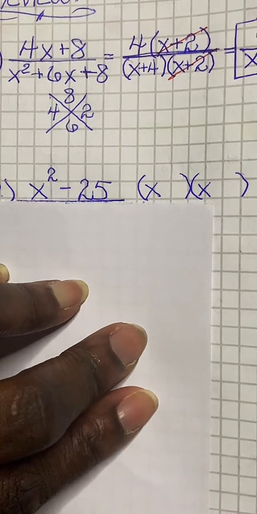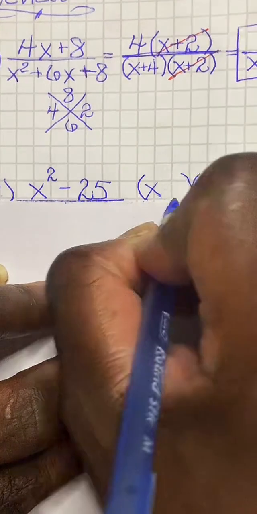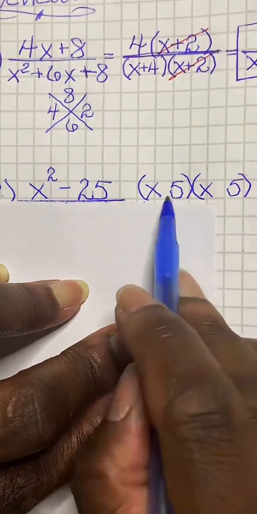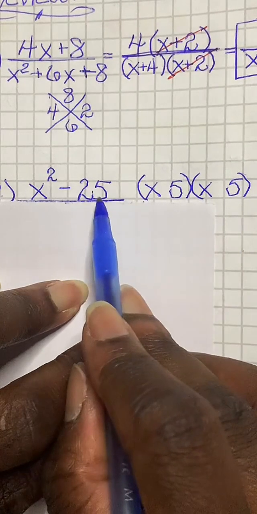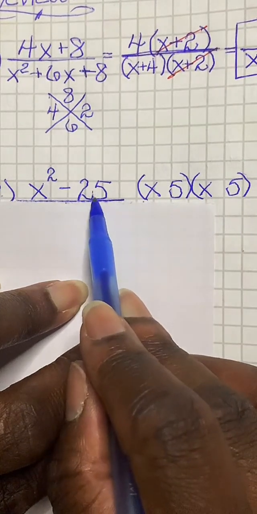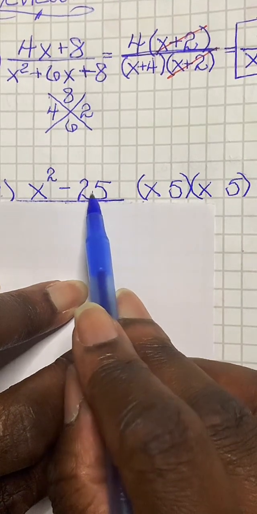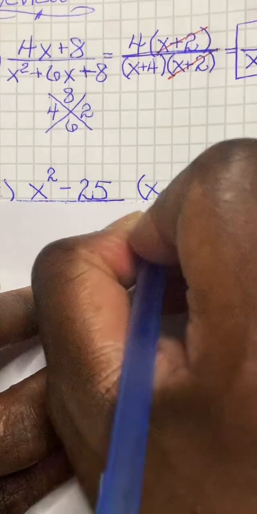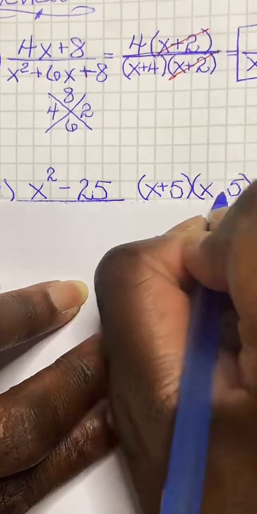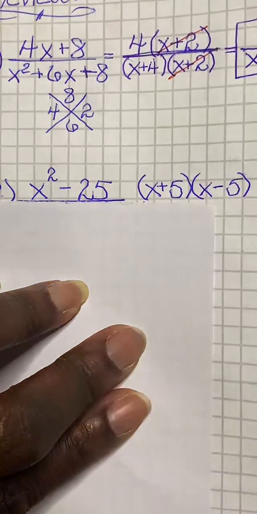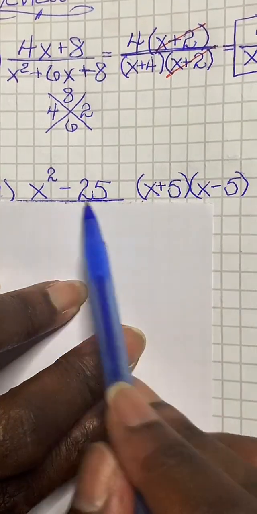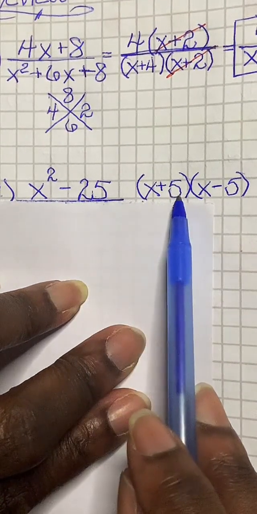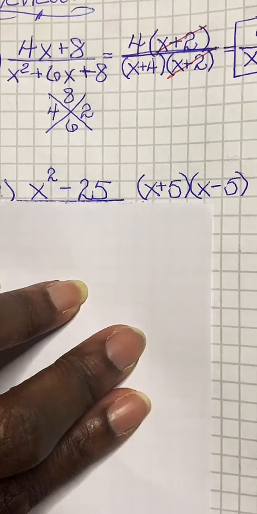Okay? So Nunya is saying that we have a 5 here and a 5 here. Because 5 times 5 gives me 25. Because the square root of 25 is a perfect square root. But we don't want just a 25. We want a negative 25. So that means one of them has to be positive and the other one has to be negative. Okay? So the factoring of my x squared minus 25 is x plus 5 times x minus 5. All right.